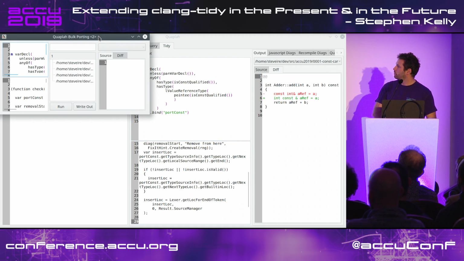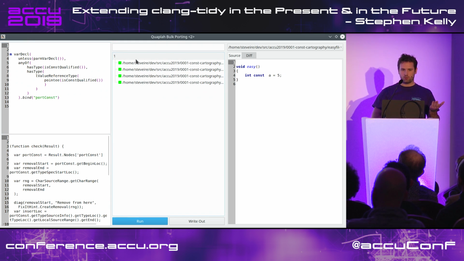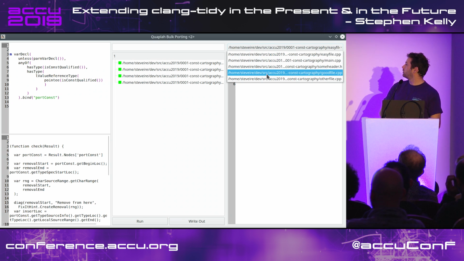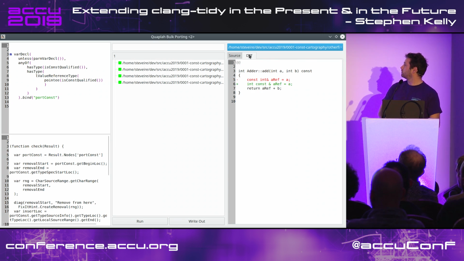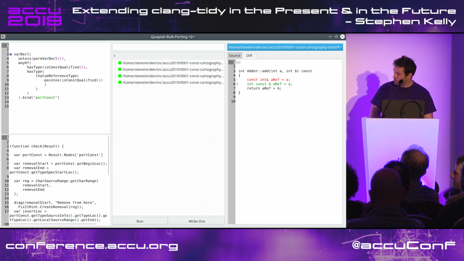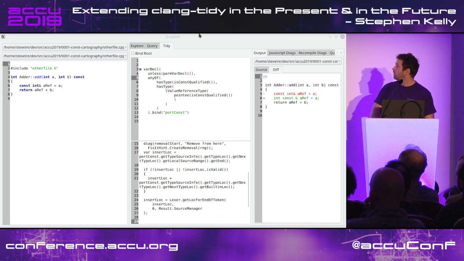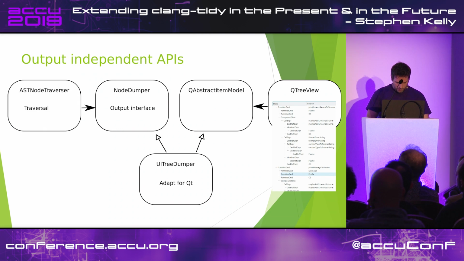So if I go back to my bulk port dialog, I hit run, everything is green, good. I can look through each of the changed files and see that they're now using correct const. And then I can hit the write out button and go back to my console.